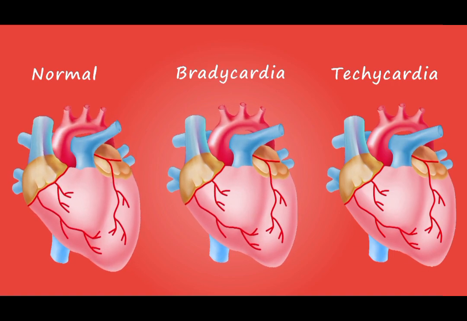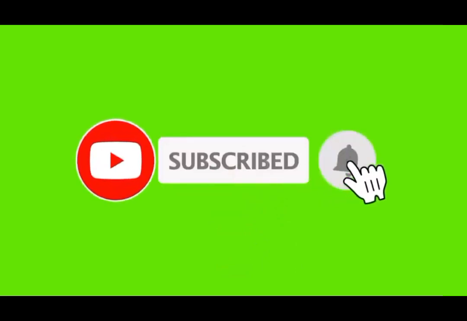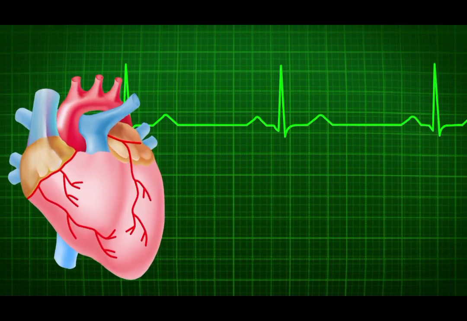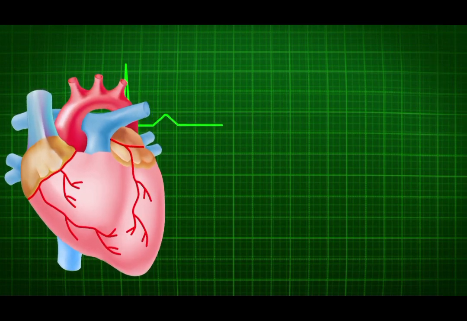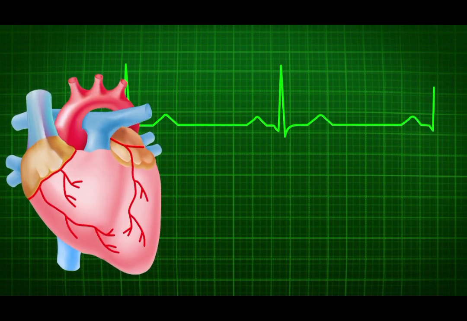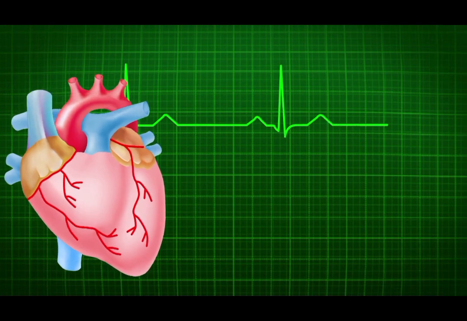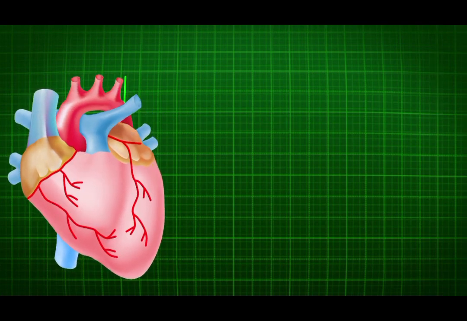Coronary artery disease. Coronary artery disease, also known as coronary heart disease, is the most common type of heart disease. It occurs when the arteries that supply blood to the heart become clogged with plaque. This causes them to harden and narrow. Plaque contains cholesterol and other substances. As a result, the blood supply is reduced and the heart receives less oxygen and fewer nutrients. Over time, the heart muscle weakens and there is a risk of heart failure and arrhythmias.